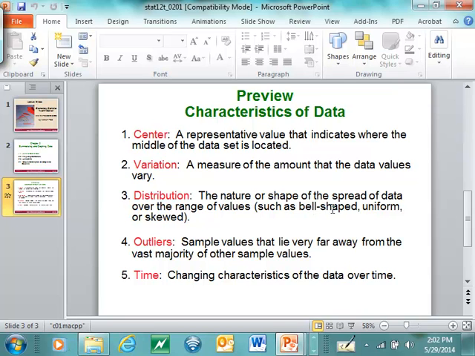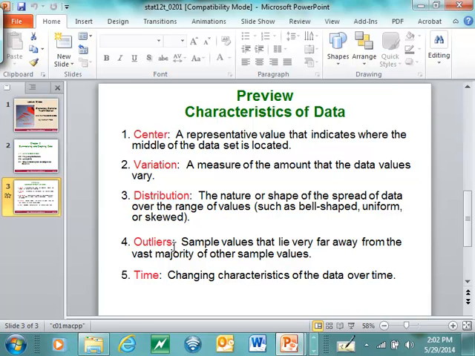So what is the shape of the chart? Are we looking at a bell-shaped sort of distribution? Are we looking at a unimodal sort of shape, a uniform where it goes straight across? Or is it skewed where there's a hump on one side with a long tail toward the other side? So we'll be talking about these different types of distributions later on.